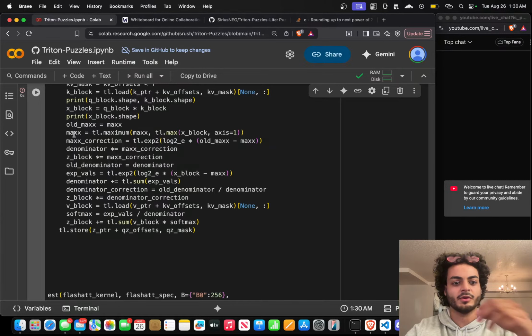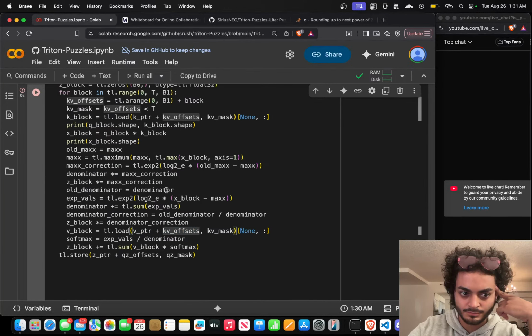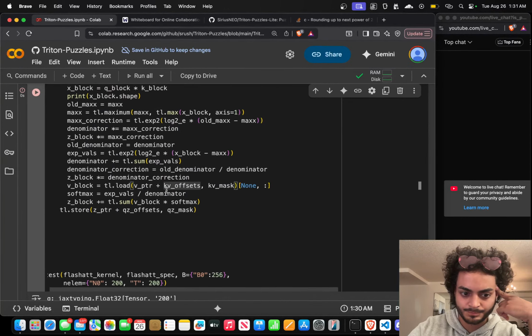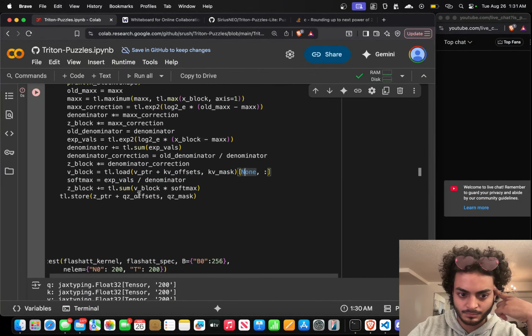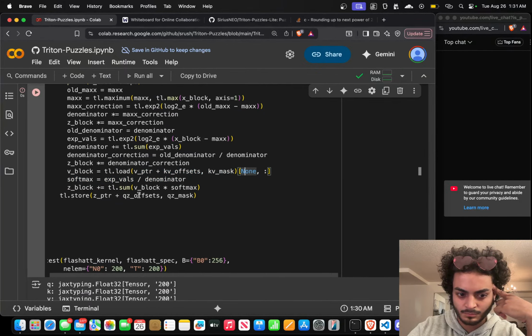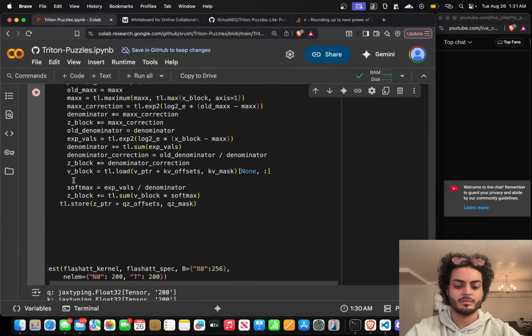Then what's going wrong? We have this maximum, we have this exp. I somehow doubt it's going wrong anywhere here. Maybe here? I bet you it's the softmax.